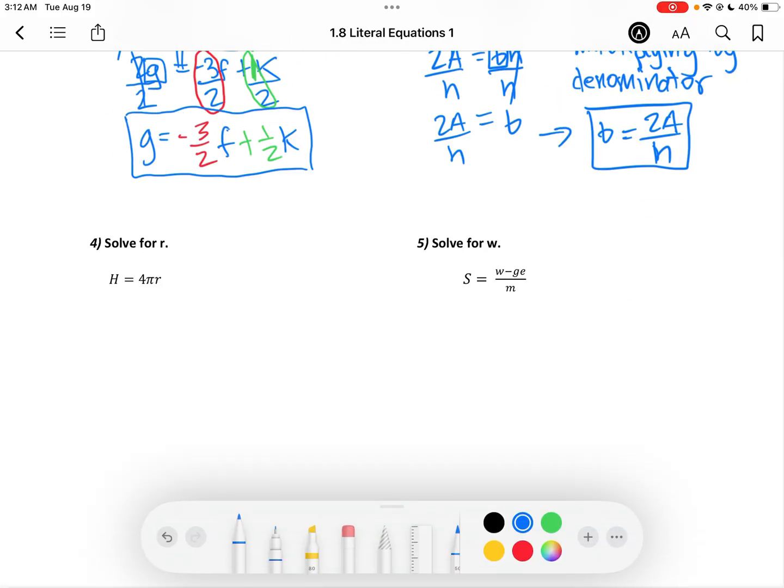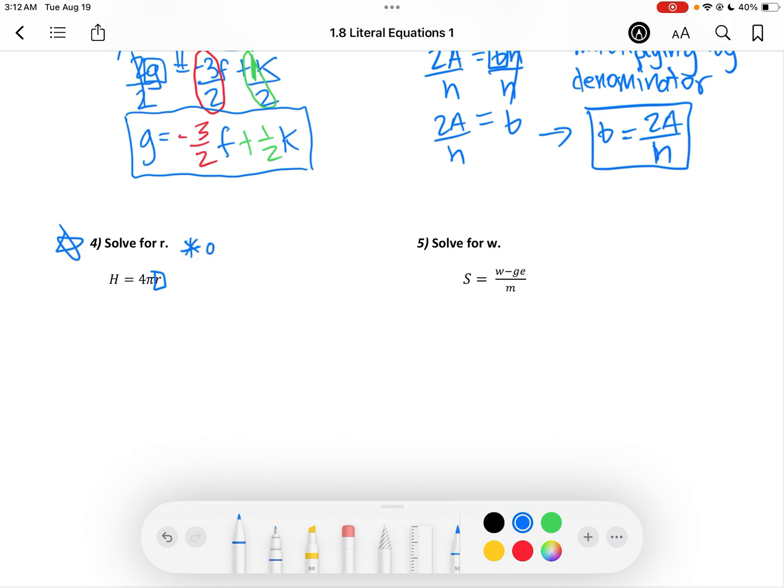That's 2 problems. This one, number 4, is another one that comes up pretty often on STAR and on tests. So I want to solve for the letter R. And it's weird because it's all clumped together, 4 pi and R. I'm going to box that letter R right there. But just remember, 4 pi and R, there are no symbols in between. So it's assumed that we're multiplying everything.